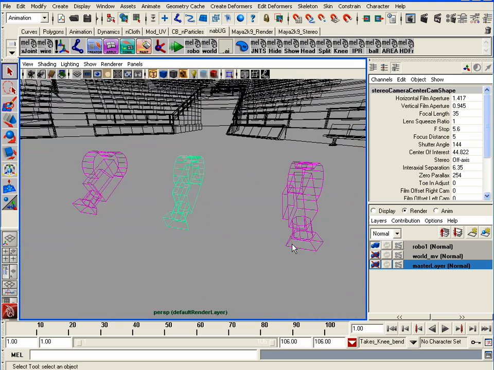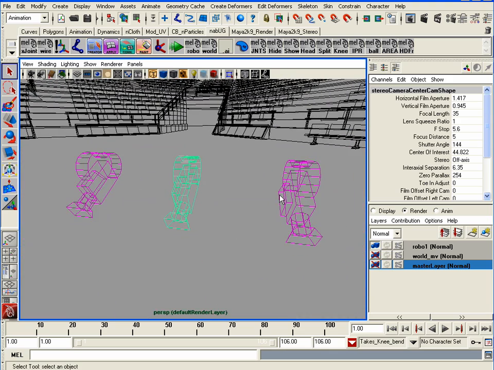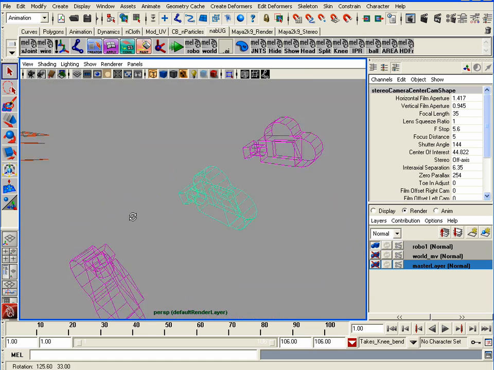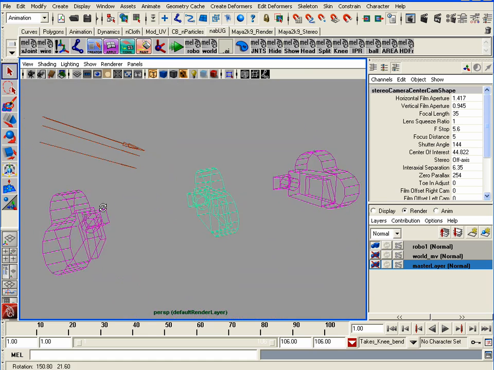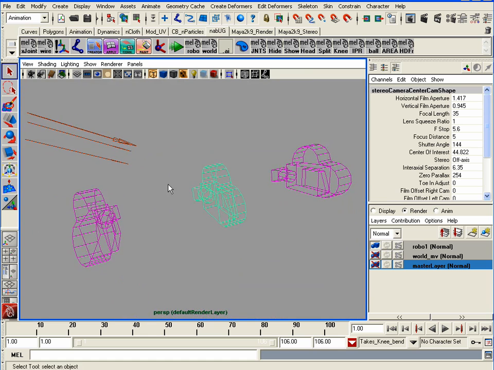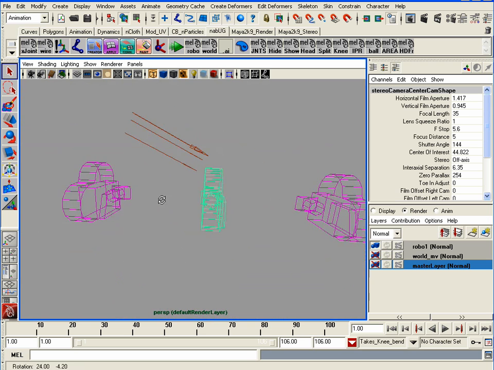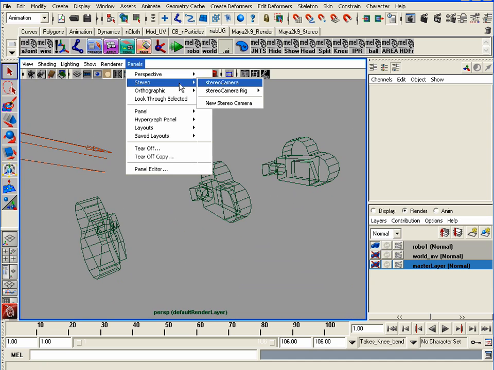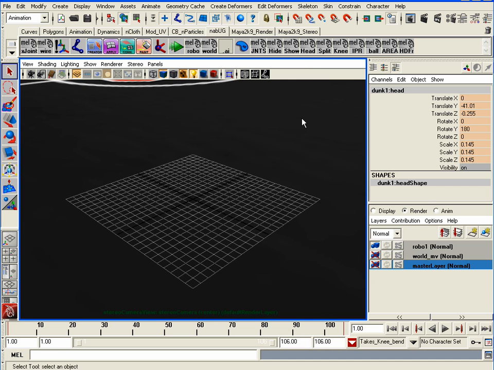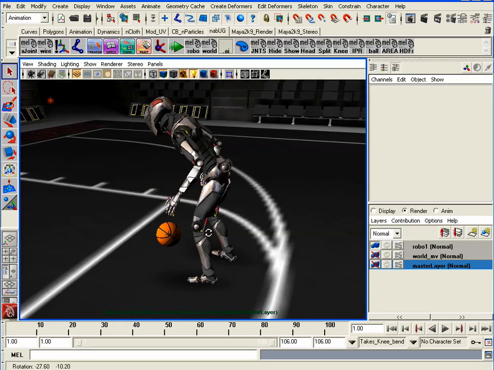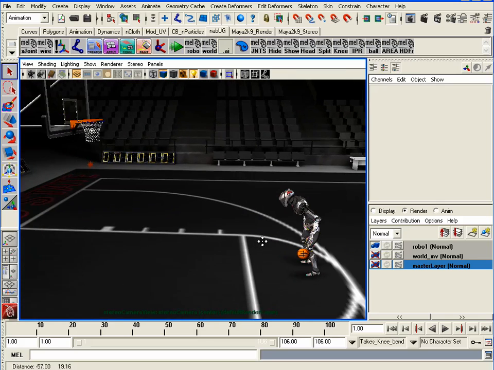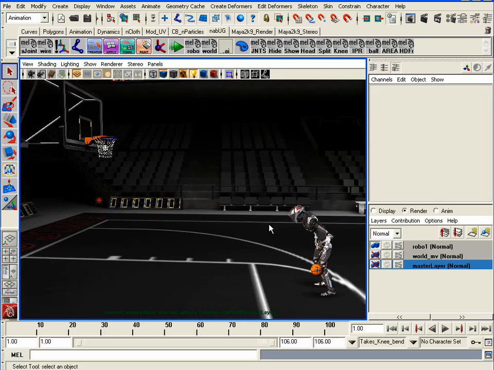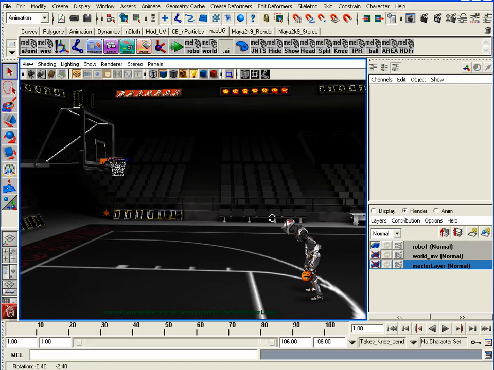You can see that it consists of three cameras. It's essentially a center camera flanked by a left eye camera and a right eye camera. These cameras operate under the basic principle of having a left eye, right eye, and the center is what I can use to set up or frame my scene. So I'm just going to jump into my scene here and start to frame it up. I'm using my center camera much like I would any regular perspective camera, framing up my scene in my in-viewport stereoscopic viewer.